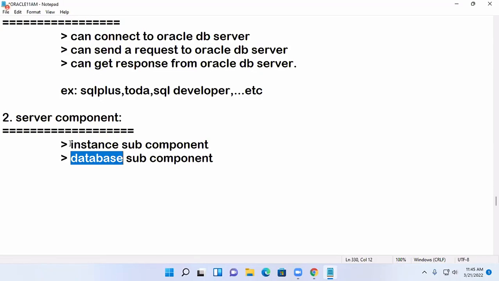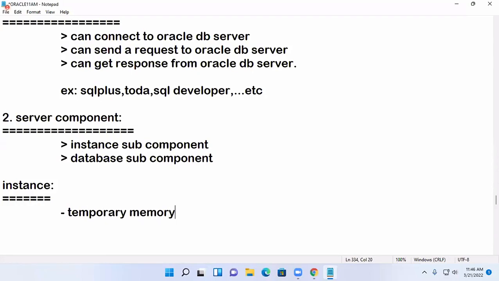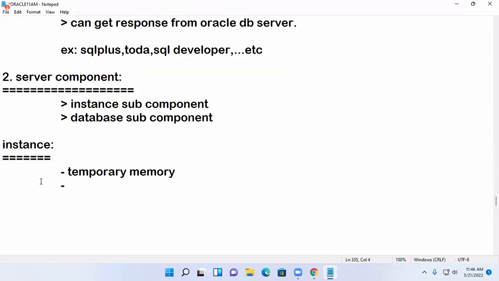Observe carefully. What is an instance? Guys, an instance is a temporary memory. Whatever data or information you want to store will be stored under the instance memory, in a temporary manner.